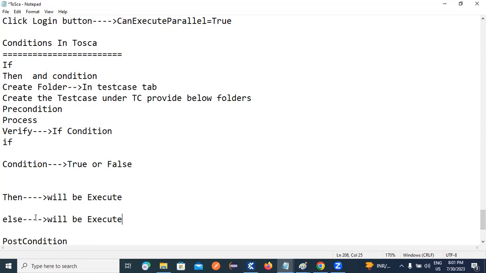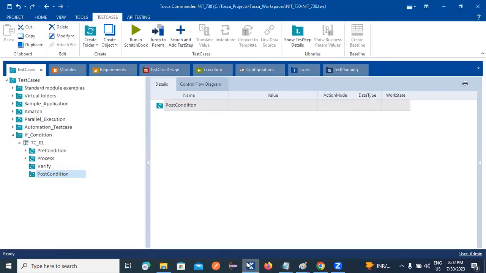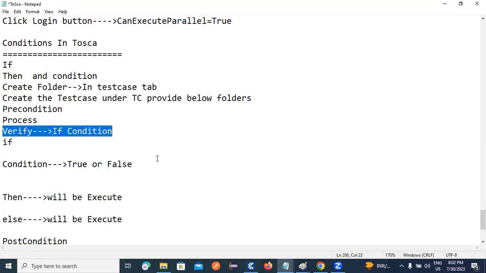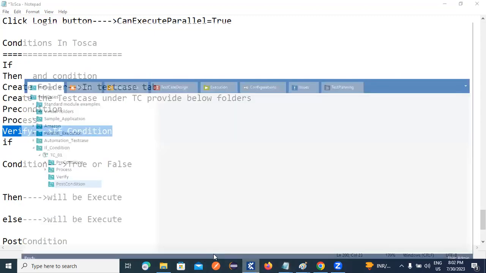See, what I need to provide inside of the then, I need to provide error messages. I need to validate error messages. How do I need to validate the error messages? Where I need to provide the condition, I need to provide under verify folder.